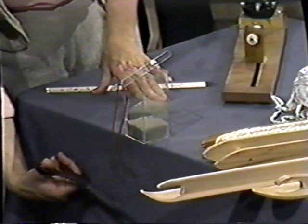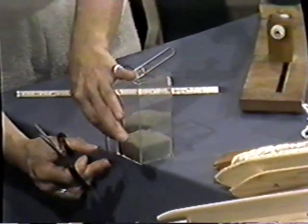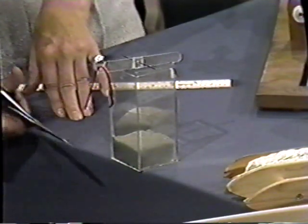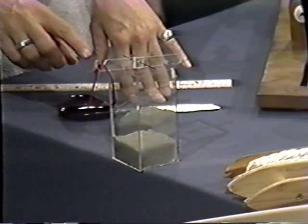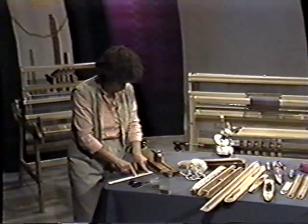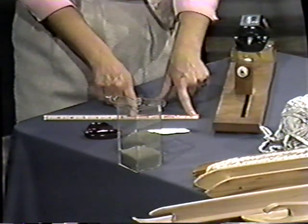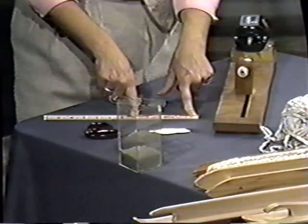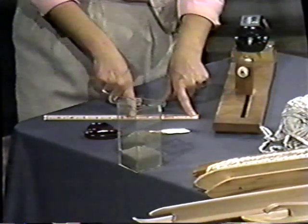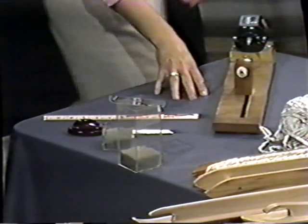And you trim it off until it's short enough. We're almost there. Right about there. Till it's balancing. I went just a touch too far on that, but it's okay. As you can see, it's going back and forth. Take that piece off and measure it. This piece is 5.5 inches long, and that means that this yarn has 550 yards per pound. And it's very simple. You take the length of it, you measure it times 100, and then that's the yardage per pound. It's a great tool to have if you're doing a lot of miscellaneous stuff.